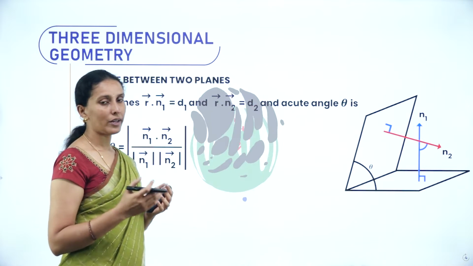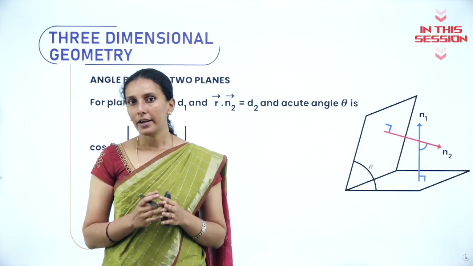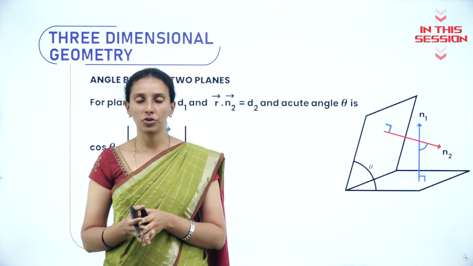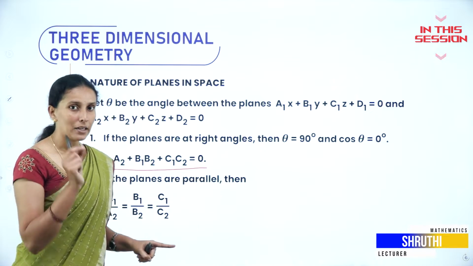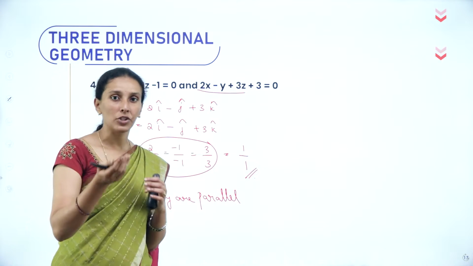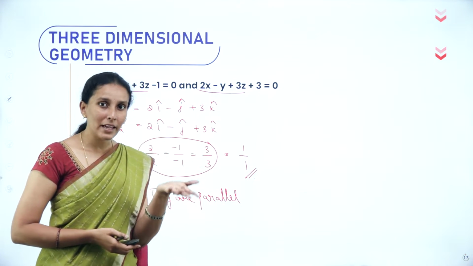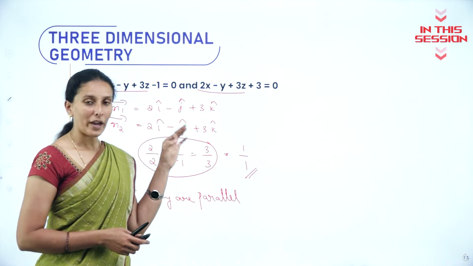Suppose if you have two vectors, we would have taken cos theta is equal to their dot product divided by magnitude of A, magnitude of B. If the dot product of the two normals is 0, that means the two planes are perpendicular to each other. Parallel lines can have same direction ratios. Since they can have same direction ratios, both the normals will have same vector form.